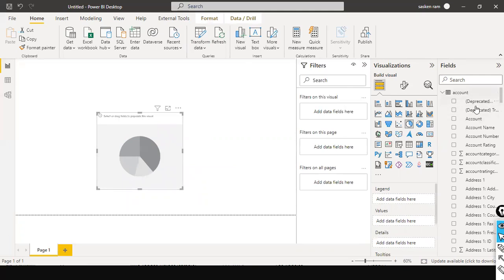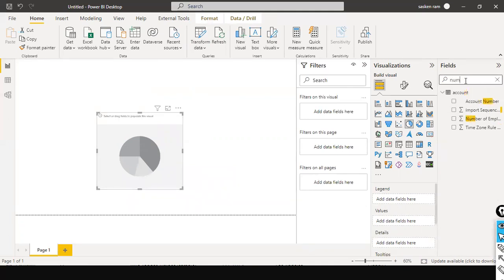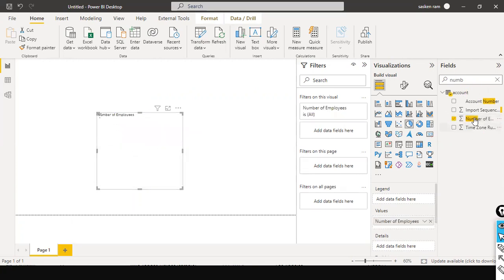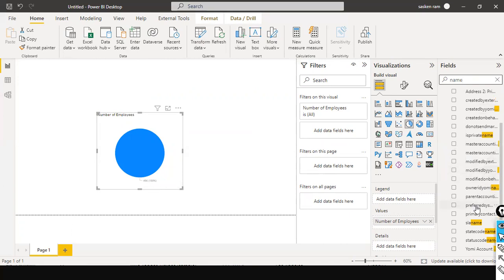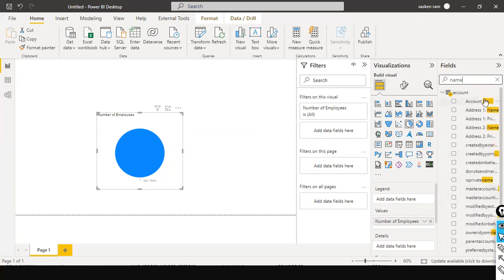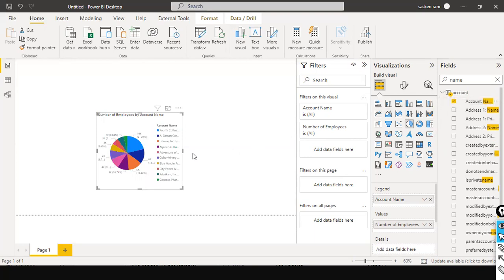So we need to populate the business data. Here in the account table, I just take something. I know very well already about some columns. Number of employees, I just drag and drop it. Look here, I just drag and drop this column here. Then uncheck this one, and I type here, name. So here I just say the legend, account name. I simply drag and drop the account name. Account name has a lot of things in it. This is not okay, anyhow, it's good.